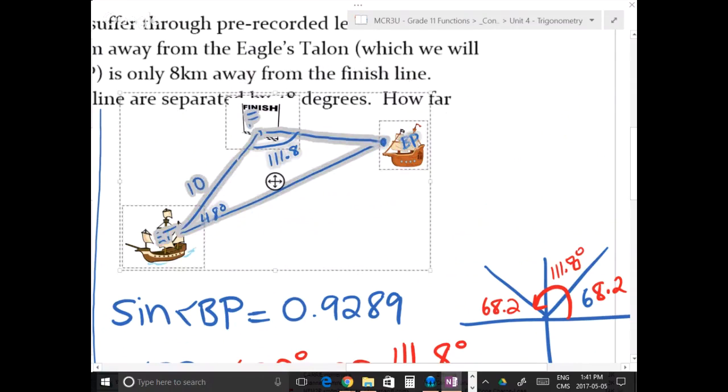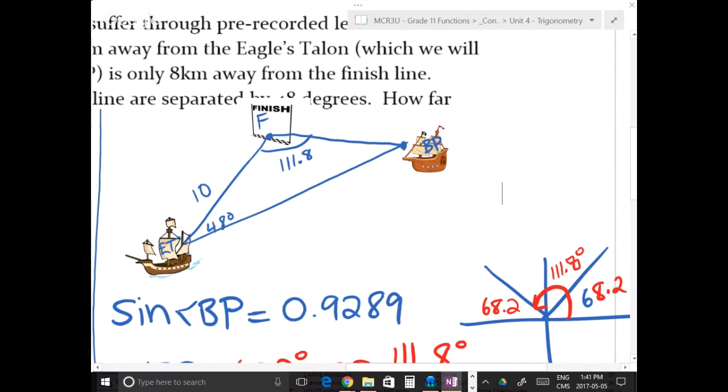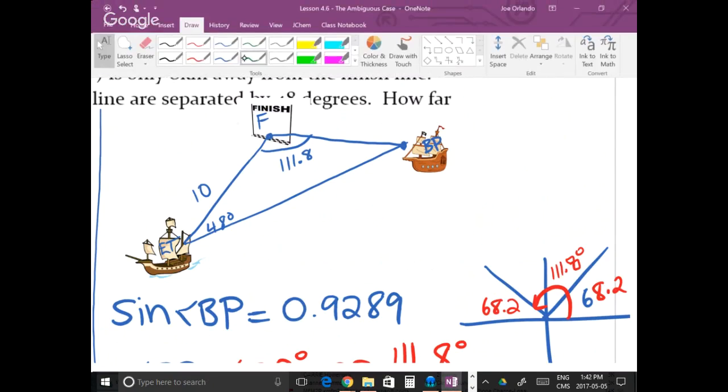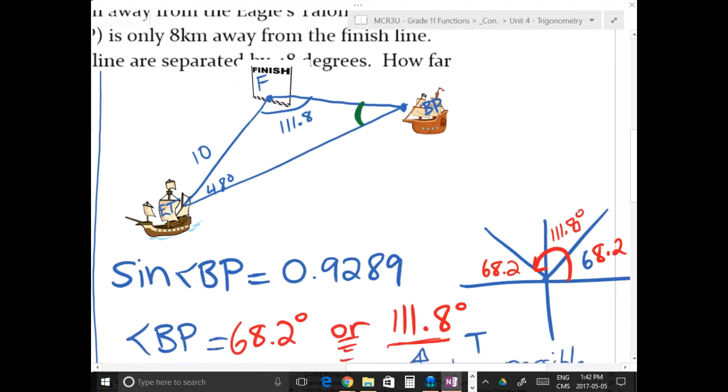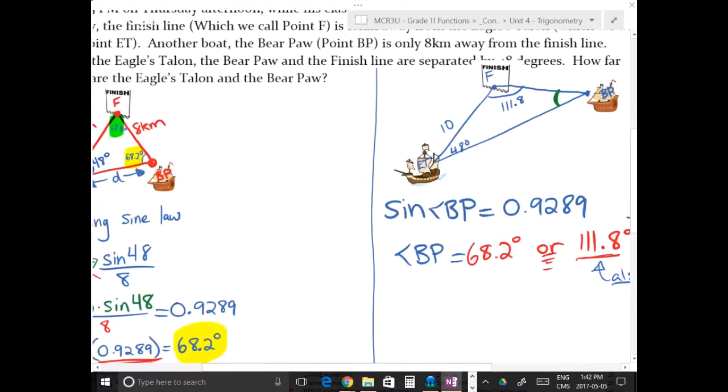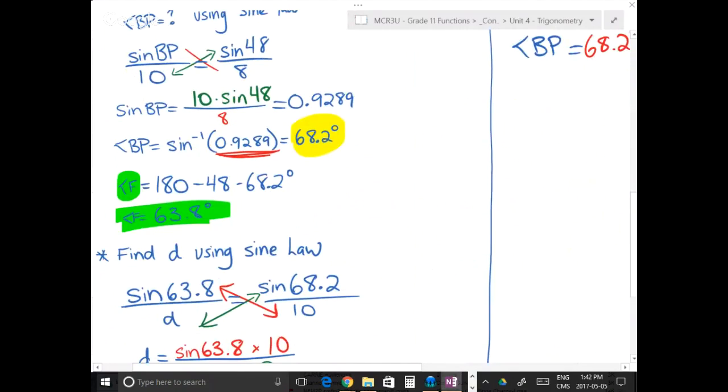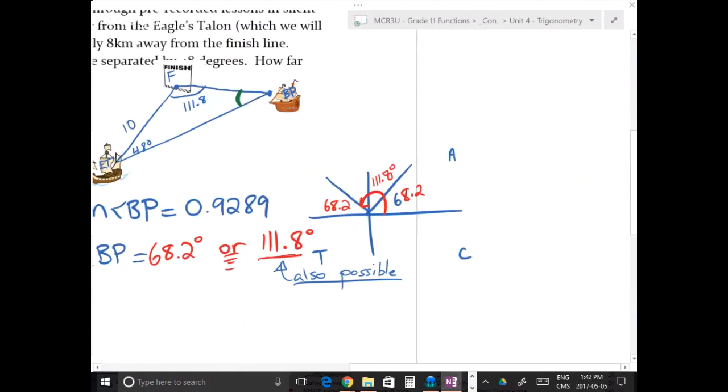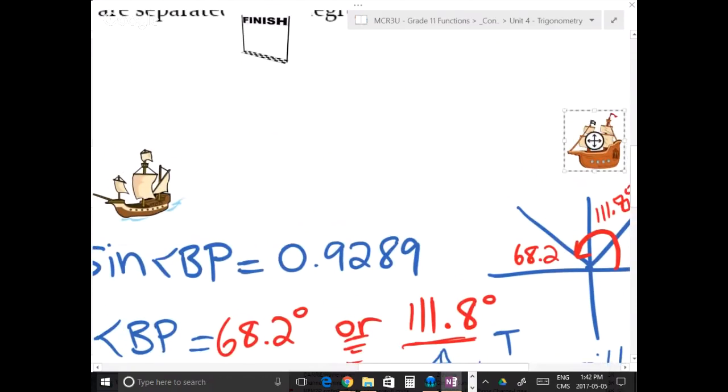Does this make sense? We can get a different answer to this question. And now, if this is our diagram, what angle do we get here? It's going to be a different one. What's angle BP now? Ah, crap. Did I make a mistake? This is a thing I do sometimes. See, this is why I said I was going to draw the diagram first. I put them in the wrong place. Okay, so let's try this again.